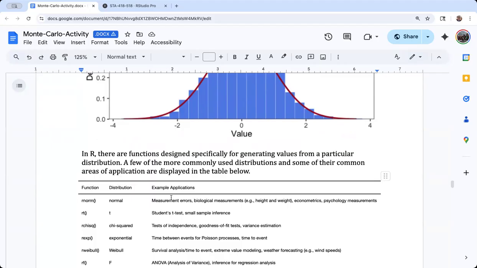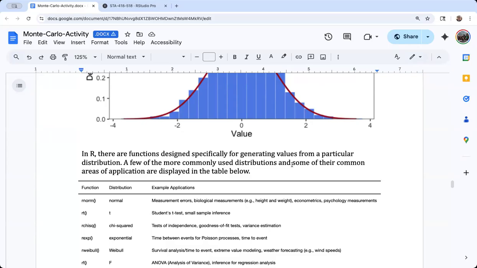So the normal is particularly useful for measurement errors, right? If we measured everyone's heights here, and we did that repeatedly over time, we all should be fairly constant, but the errors, or the little bit amount that we were off in our measurements, if we recorded those over time, they would likely follow some type of bell curve shape.